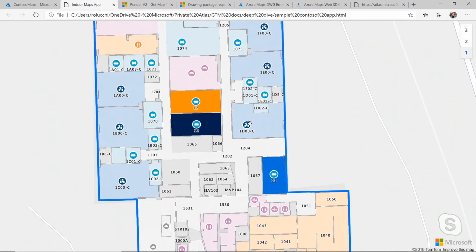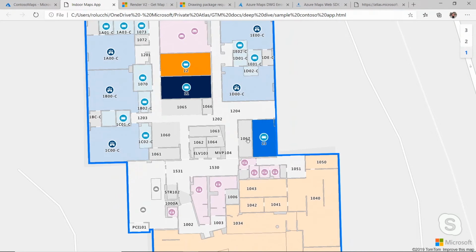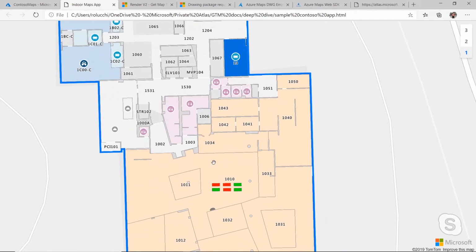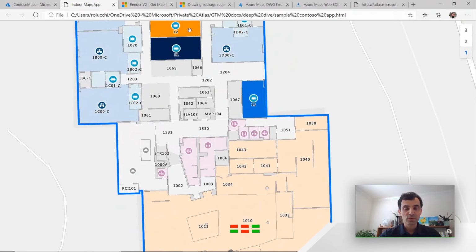But what is important here is that all this information is driven by several properties that I've been loading into the dataset, including category type or object type that I'm willing to work with. And you see here a couple of rooms and the desk colored in green and red. And those are my very arbitrary style that I've been defining during the feature state creation. So those 3 rooms, as well as, for example, this 6 desk, are exemplifications of a dynamic styling behavior. Now, if I go back to my Postman, I will show you how you can actually update the map.